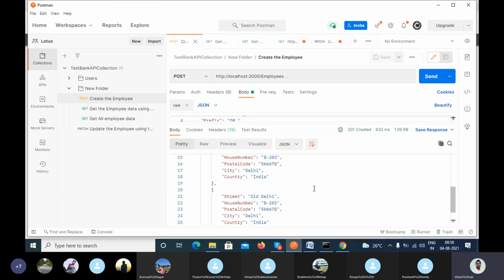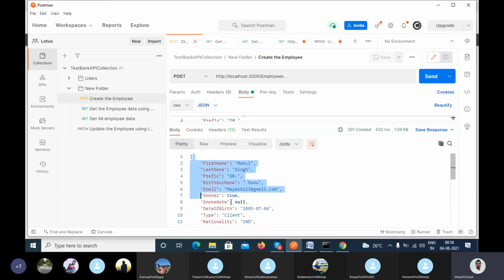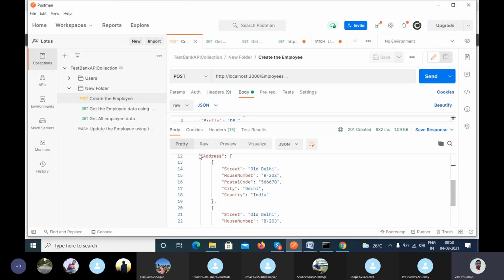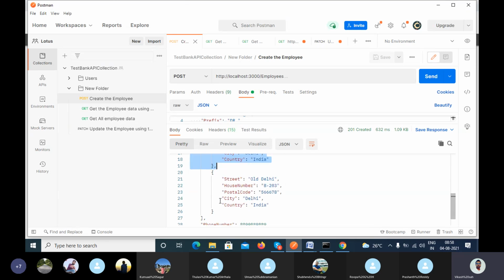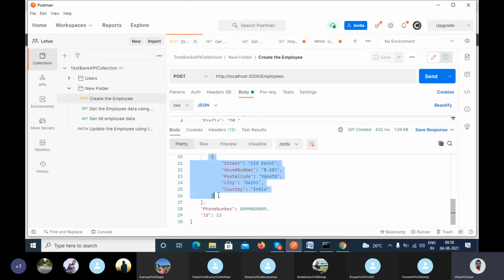It will assign one unique ID for the main object, and for the address we have two objects, so each object should have a unique ID. Right now you can't see the unique IDs here because this server is not implemented like that. That's why you are not getting the unique ID here. But in real time you will get a unique ID for each object.